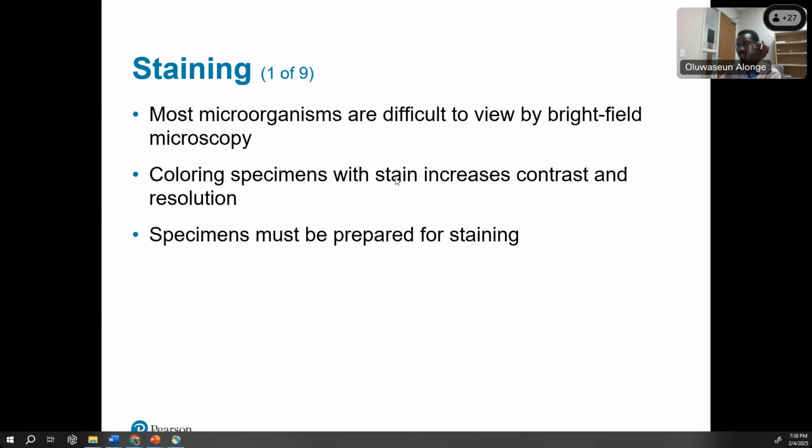Now, staining. I already told you why we stain. If you bring out your cheek cells, they are colorless. If you put them on a slide, the slide itself is colorless and transparent. So you're not going to see anything on it. You may see that there's something there, but you just don't see lines. So the purpose of staining is so that we can identify the different features.